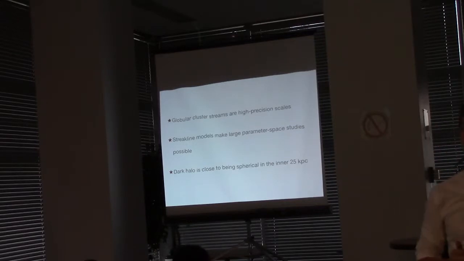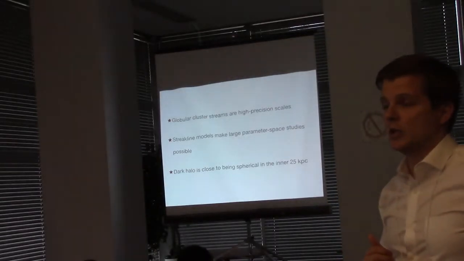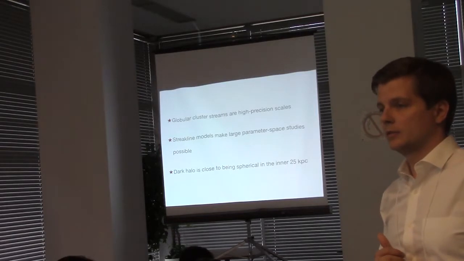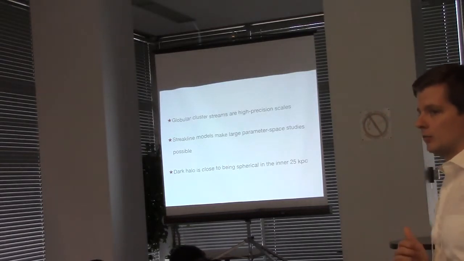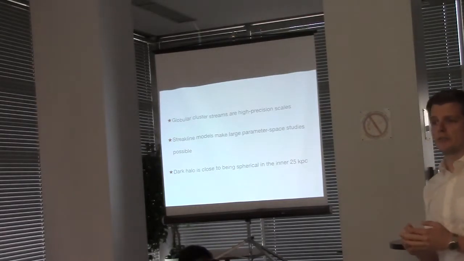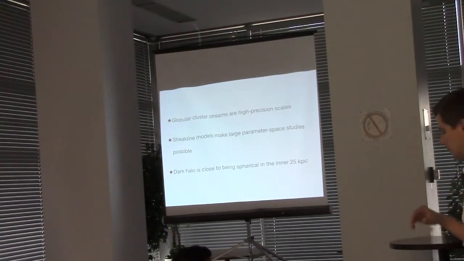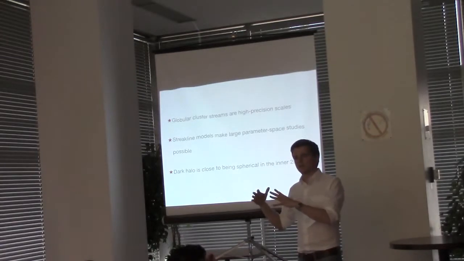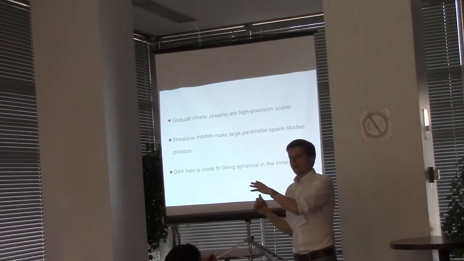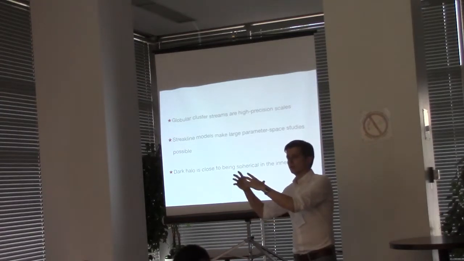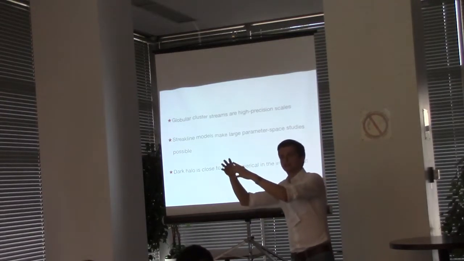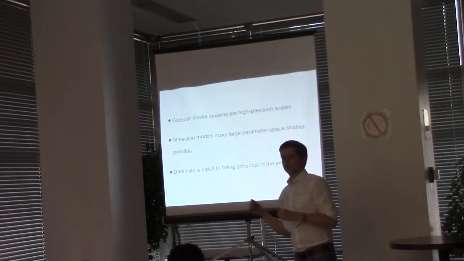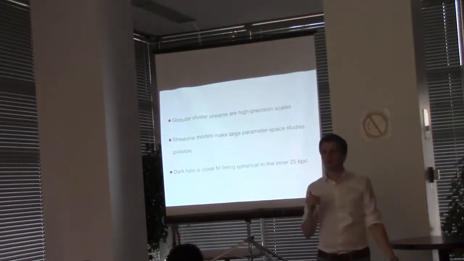Are the two streams symmetric? Symmetric? Yeah. No, not at all. So the trailing tail of Palomar 5 is much more dense than the leading tail, and what we think the reason for that is that the cluster is right now close to its apocenter, and it might have just passed its apocenter. And the densest part is the part which is still in apocenter. So what we see is that the cluster is already moving out of apocenter. That's why you always expect this asymmetry.